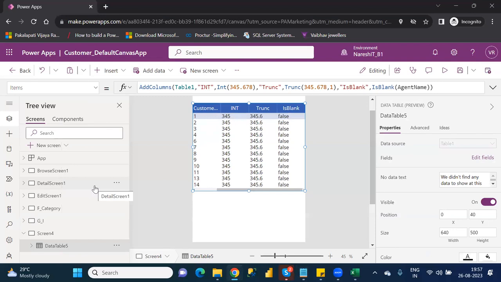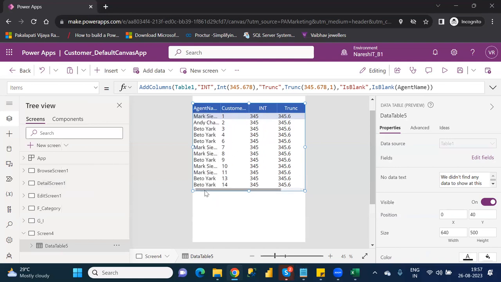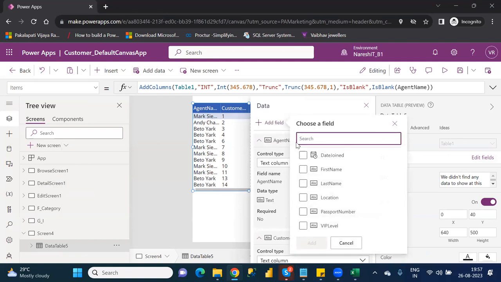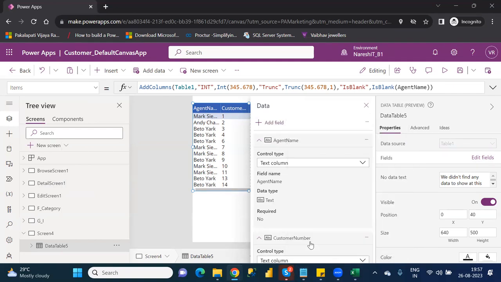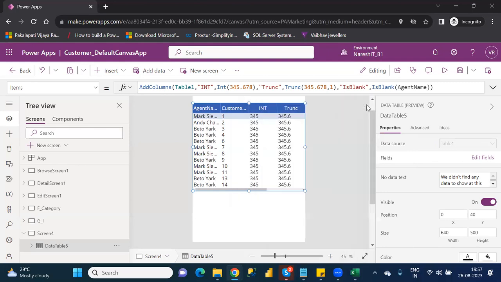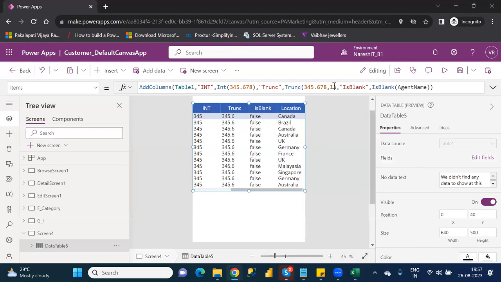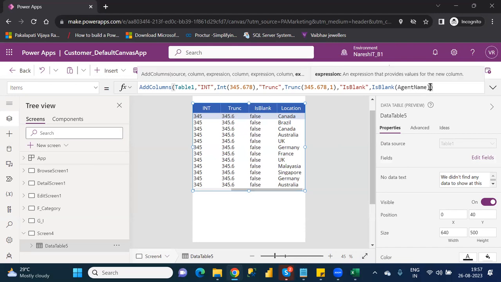That means I didn't understand, I will show you. Suppose, for example, if I'm taking location also, now I need to add one more column.